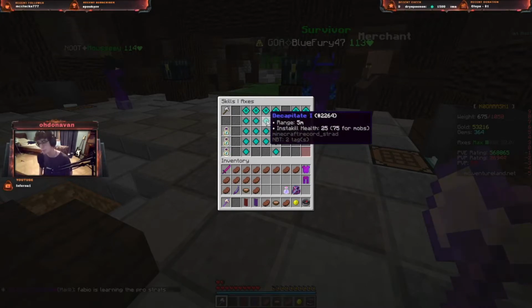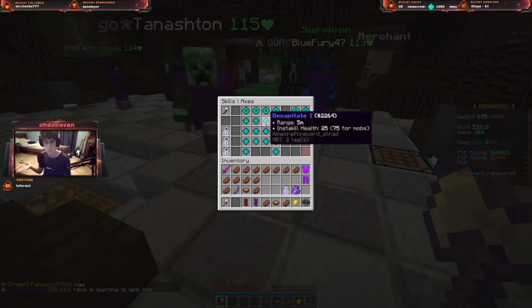Then you have Decapitate, which is an aggro ability. It's meant to take aggro, so this is another aggro weapon. Same situation, except instead of using Uppercut for Vulcan, you would use Decap.